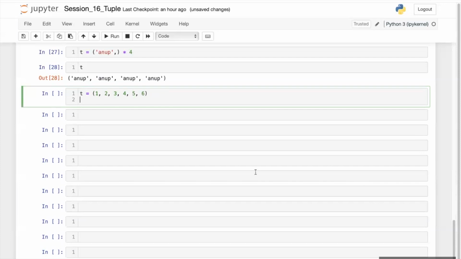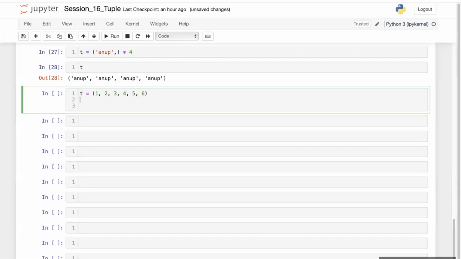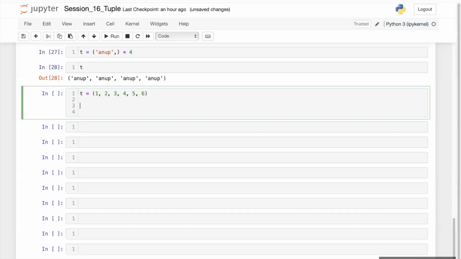That means if I want to delete a particular item inside this tuple, I am not able to, because of immutability. We cannot delete a particular element from a tuple. But if I want to delete the entire tuple, it is possible.